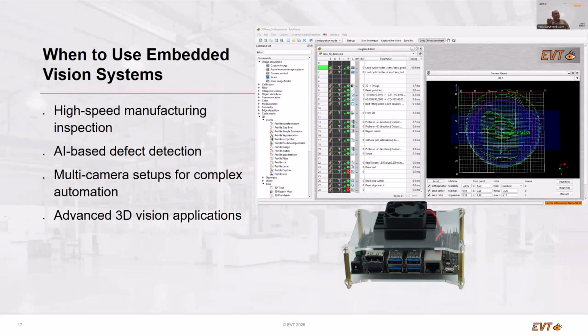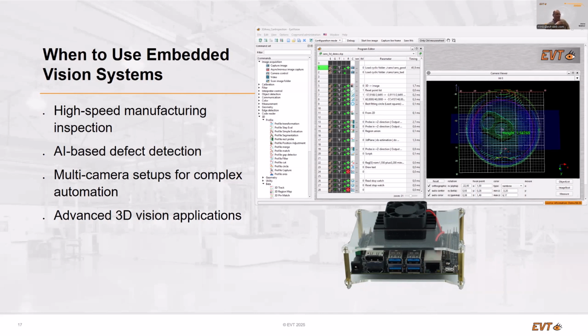When to use embedded systems? One clear part is exactly what I said about the smart cameras. If the production speed is very high, you need more CPU power, and more CPU power is available in embedded systems, or of course in PC systems. But we want to talk today about embedded systems.